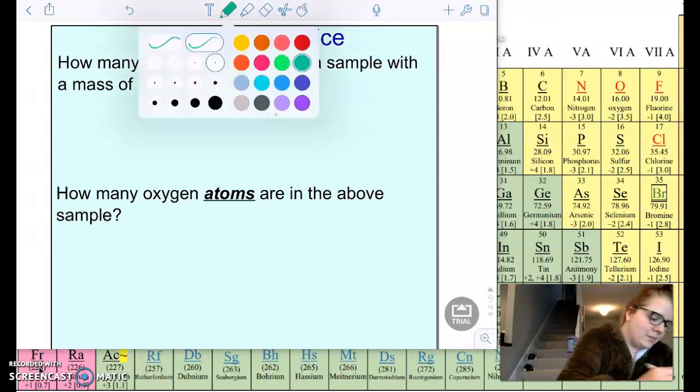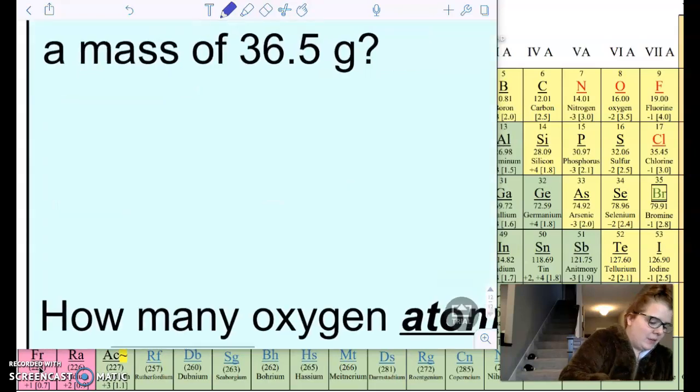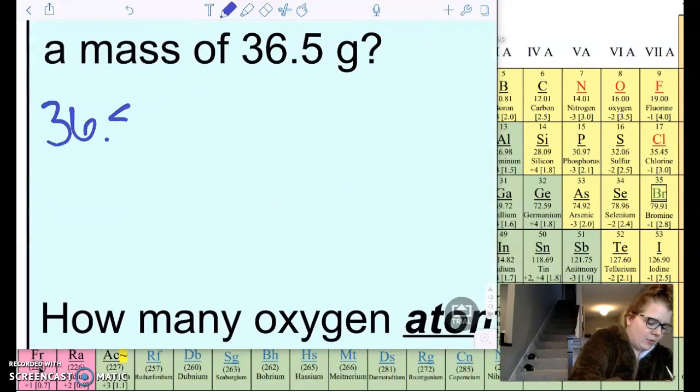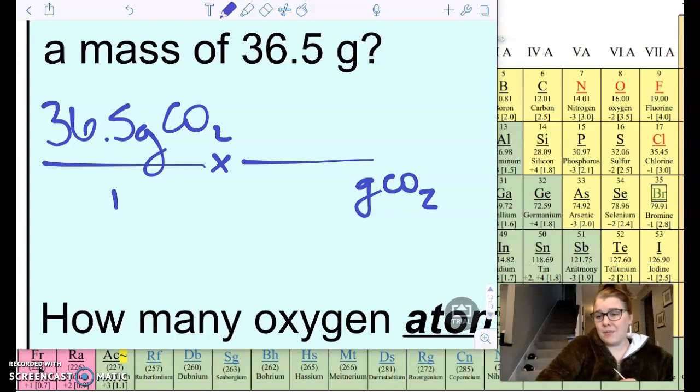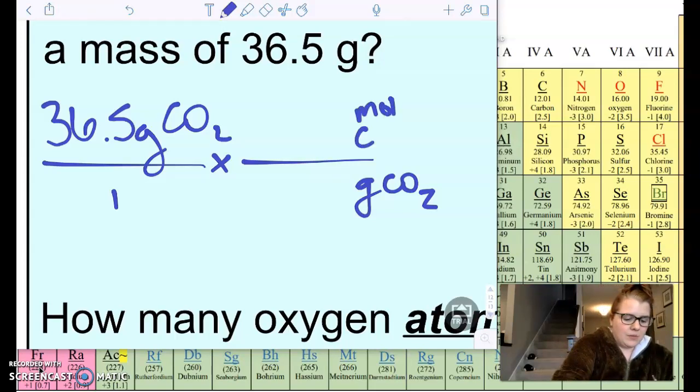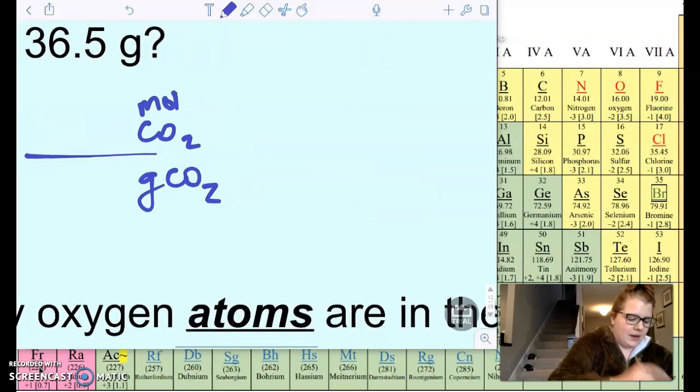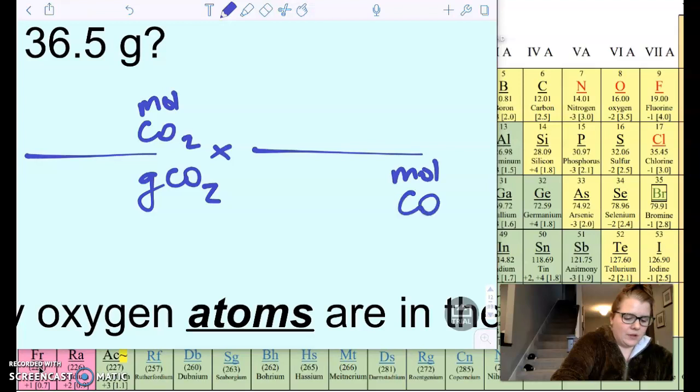Okay, let's go. I gave you a value. Take that value, put it over 1. Set up your work. So this is grams of carbon dioxide. Take that unit, throw it on the bottom. So I'm going to put grams of carbon dioxide on the bottom. This is going to be molar mass. If you've got grams, you can convert this to moles. So moles of carbon dioxide. And like I mentioned before, I like to set everything else first. So moles of carbon dioxide.